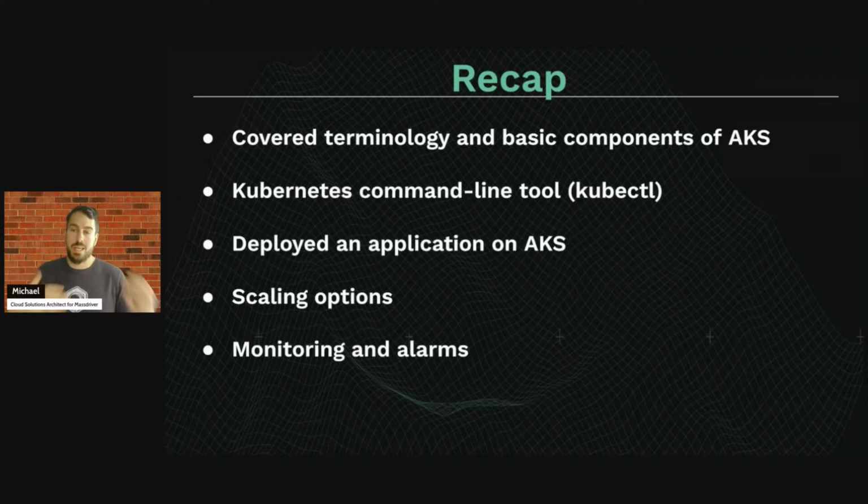We then created an application template for Kubernetes and deployed it onto AKS using Massdriver. We spoke about scaling and how that works with AKS, using Massdriver specifically. We then finished up talking about monitoring and alarms, what some of the alarms might mean, and then the first place you should check when you see those alarms.